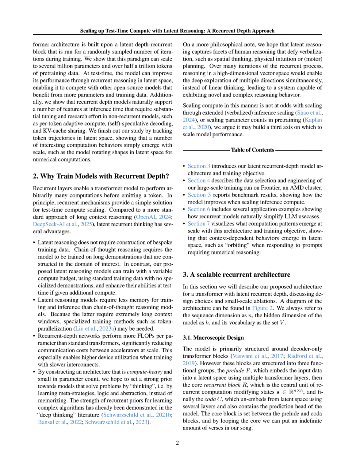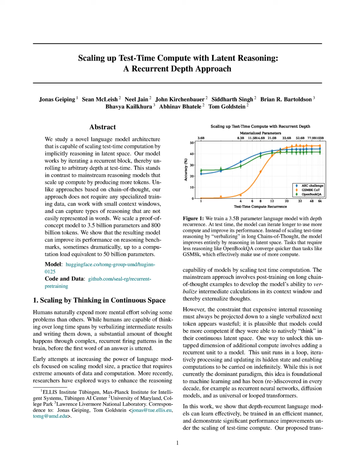This approach enables the model to utilize standard training data without the need for specialized demonstrations, thus reducing the memory footprint and enhancing performance at test time through recurrent reasoning in latent space. Unlike traditional methods that project internal reasoning down to a single verbalized token, the recurrent mechanism allows for complex, iterative computations that can capture nuanced reasoning behaviors, such as spatial thinking and physical intuition. Overall, this method not only improves the model's reasoning capabilities, but also provides a scalable alternative to enhance performance without the need for larger parameter counts or extensive training data.